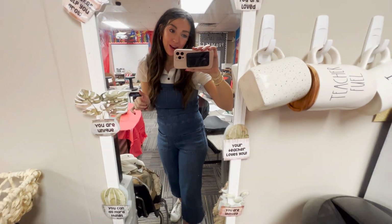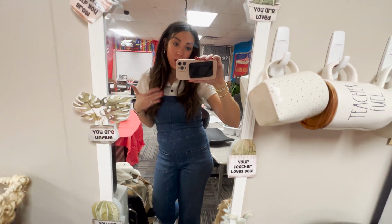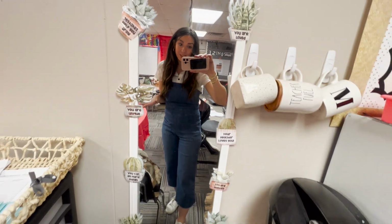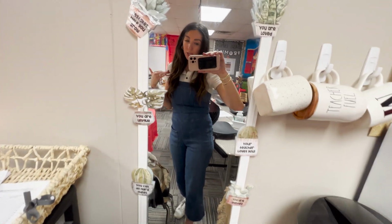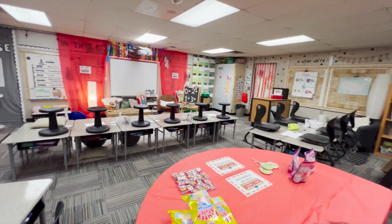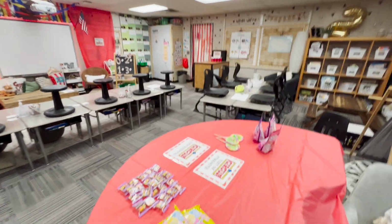So today after school is Thursday. So after school, my team and I set up. We are lucky that right now our plan is at the end of the day, so we could send students off and then get started prepping things. So we pretty much had finished what is in the hallway during our plan. And then when I came back after school, I set up everything else. So it looks pretty cute. Here's where we're looking at.